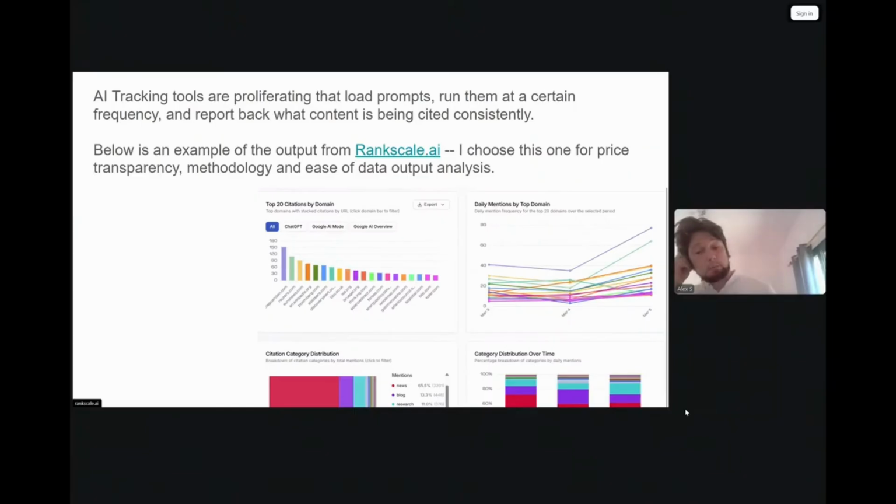And what we've been finding in our monitoring is there are pretty significant differences in both the sources and the responses, depending on the language and geography that the AI model thinks your browser is in. So Rankscale has a VPN network where they send a bot to interact with the GUI, which is what members of the public see, put in the prompt that you have, and then scrape the data, and then help you do that analysis.